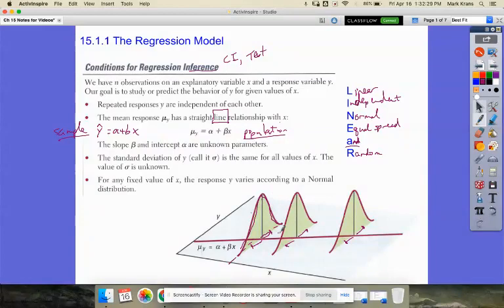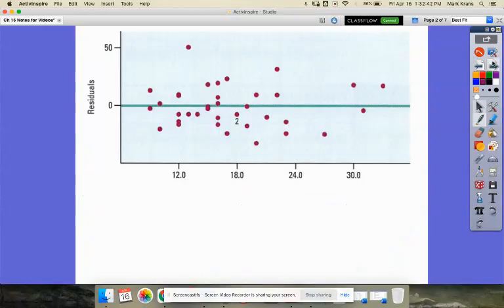Love this picture of the 3D model just sticking right up, those normal distributions around your line, right? And there's really an infinite number of these, no matter what x you look at, all right? Second, if you look at a residual plot, this actually reveals everything. You can't really see the independence, but you can see that it's linear because the residuals are scattered, okay?